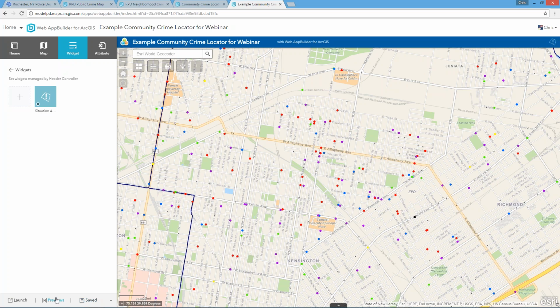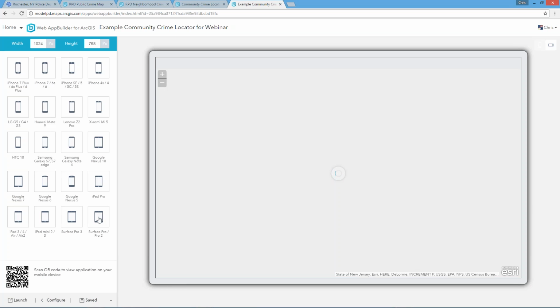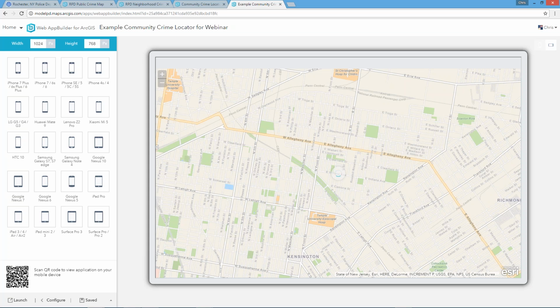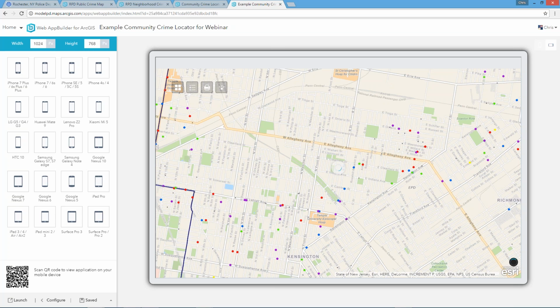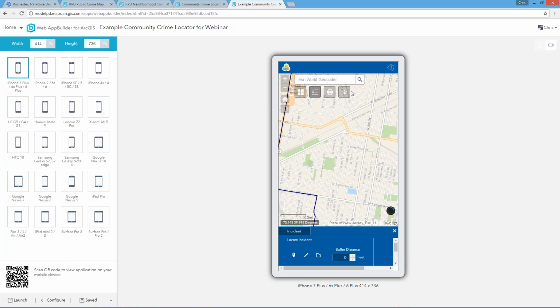Now let's save it. I can also take a look at previewing the app on various types of devices. So if I wanted to see how this app looks on mobile devices, I can see that, because a really cool part about Web App Builder is it's not just for building desktop-based web applications. It's a responsive web app builder, which means it will respond to the form factor that it's viewed in. So if you're viewing this web mapping application on a tablet or on a phone, the structure of the app itself will change to reflect the size of your phone, which is pretty cool.